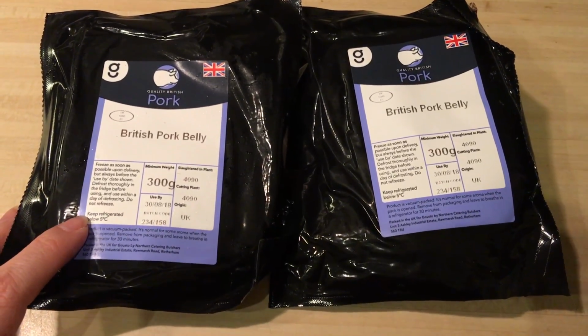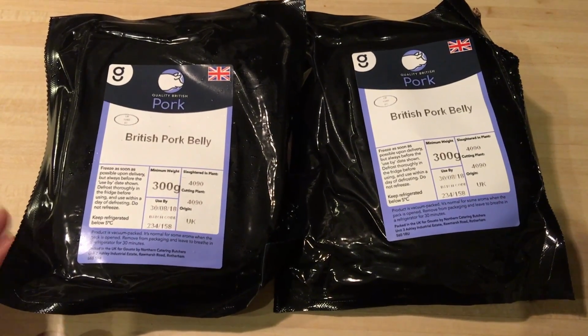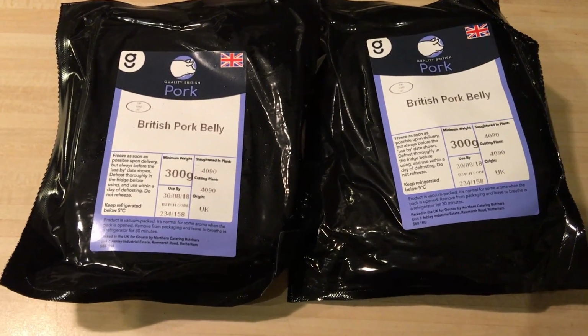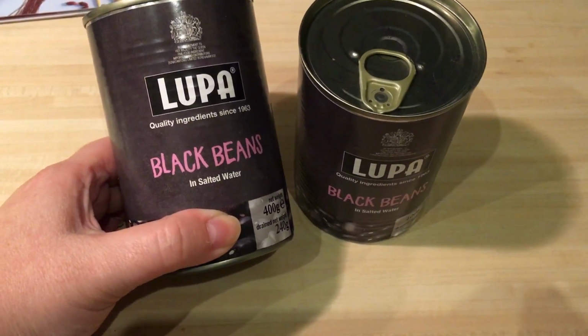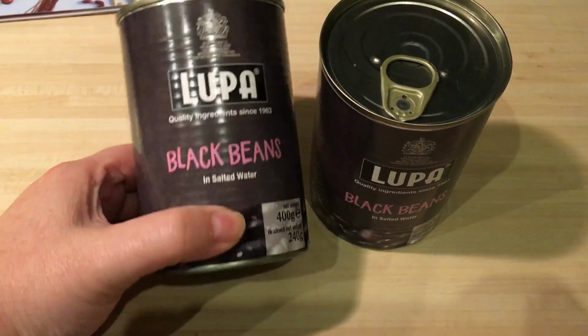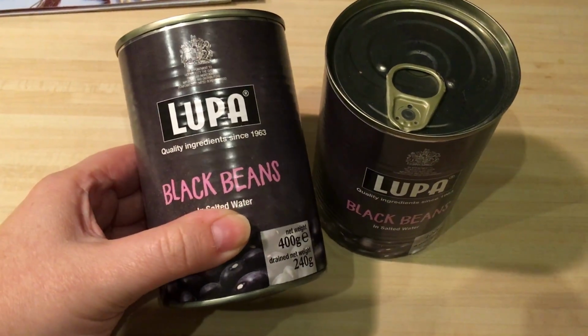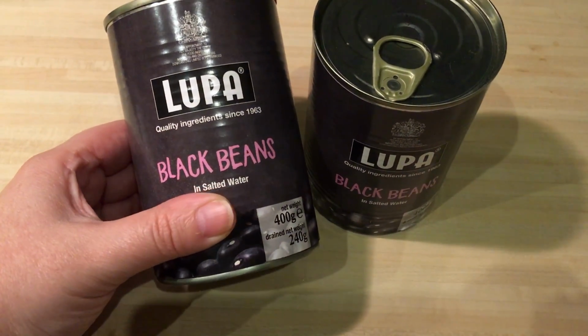600 grams of pork belly. Remember, this is for a 4-person recipe. If you're just 2, just use 300 grams. Inside the Gousto Box come as well the cans that you're going to need for your recipe. So we're going to use 2 cans of black beans in salted water.